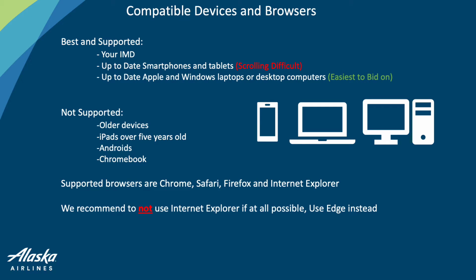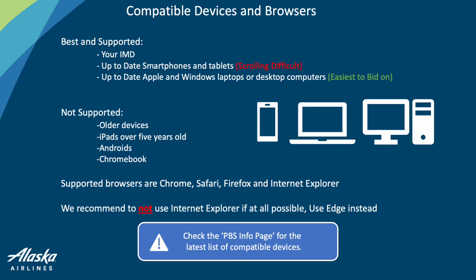A browser is the application you use to connect to the internet. Supported browsers are Chrome, Safari, Firefox, and Internet Explorer. However, we do recommend not to use Internet Explorer if at all possible. If you insist on using Microsoft products, then please use Microsoft's new Edge browser instead. As always, check the PBS info page for the latest list of compatible devices.